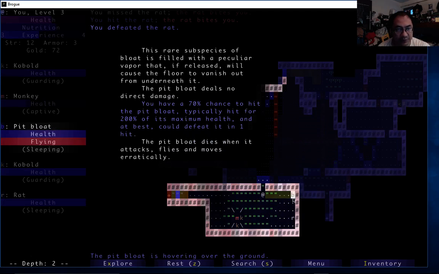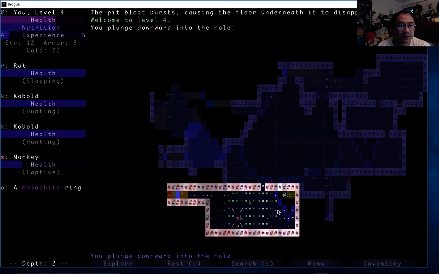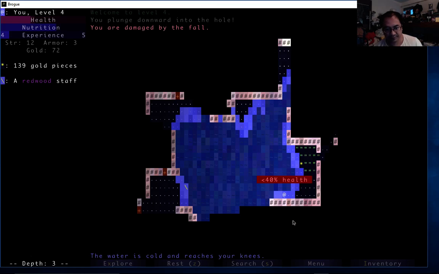Is it a kobold? This rare subspecies of bloat is flying with a peculiar vapor that, if released, will cause the floor to vanish out from underneath it. This is what I'm talking about, guys. The pit bloat deals no direct damage. You have a 70% chance to hit the pit bloat. The pit bloat dies when it attacks, flies, and moves erratically. And I fell. Ooh, I fell in water.